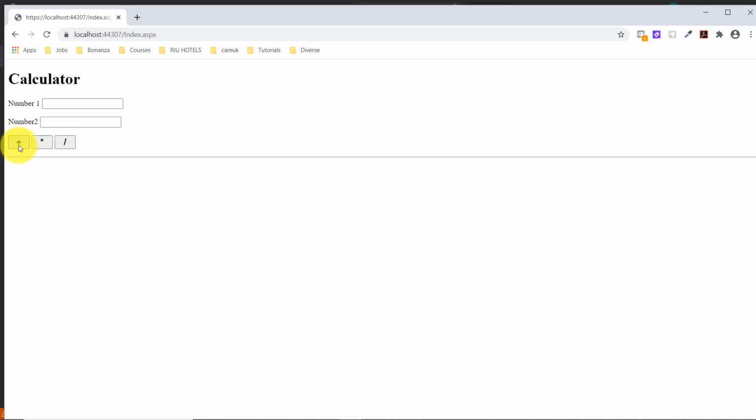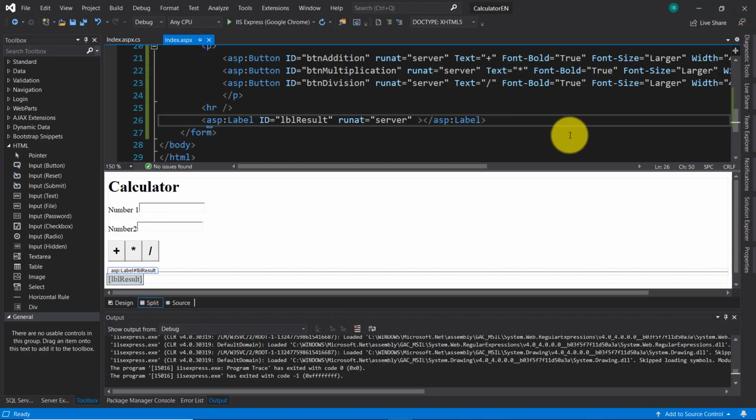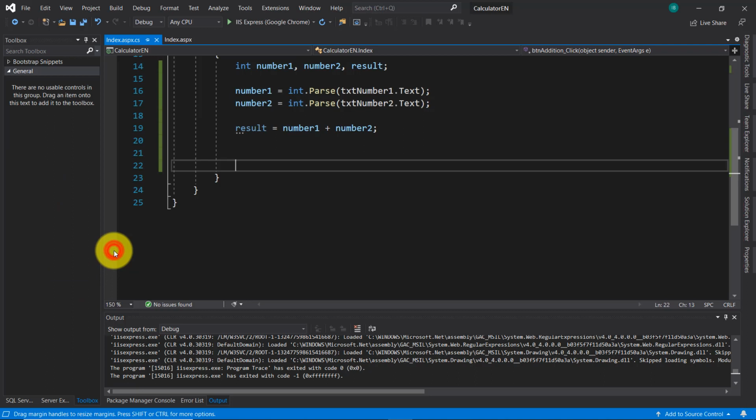I started to write the code behind this plus button. That's why I received that exception. But here there is nothing, that's why these two buttons don't perform anything. All right, so let's go back behind this button where I write code.